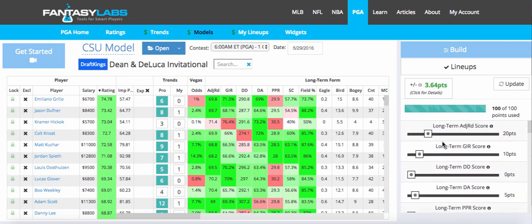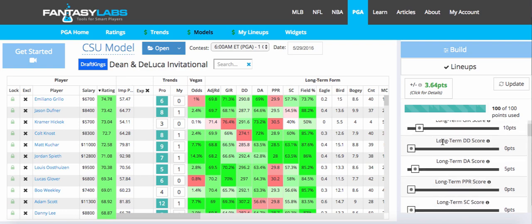So we start here looking at the sliders. I have long-term adjusted round at 20. I lowered it just a little bit more than normal. It's still in kind of the same range. I love the stat, but I lowered it just a little bit to get some more points on a couple other specific things. I have long-term greens in regulation score at 10 points. That's the other key here. It's driving accuracy and greens in regulation. I have driving accuracy long-term at 5 points.